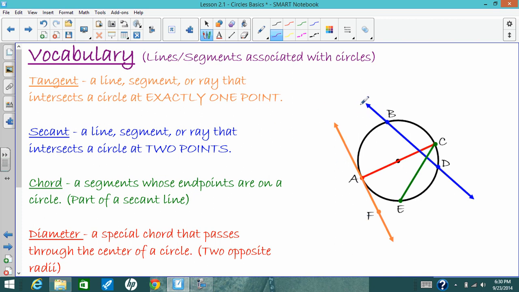Secant lines will go through the circle, so they end up touching the circle at two points. So this blue line, the line BD, touches the circle at point B, and it touches it again at point D, and then it goes off forever and ever in both directions.